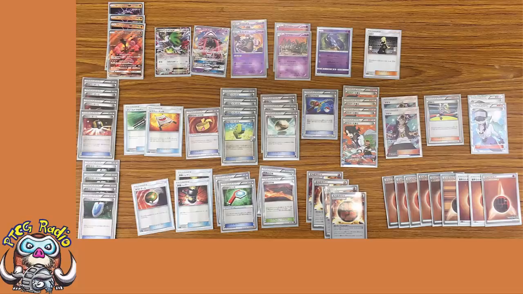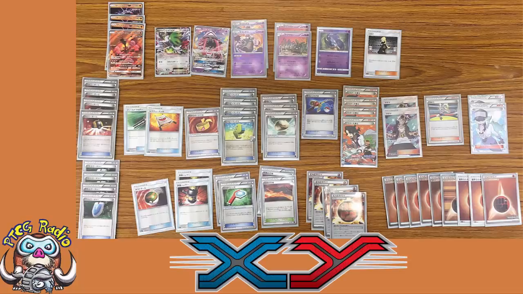And it's Buzzwole, not Zoroark. Although maybe you can understand, you know, Buzzwole beat Zoroark. Now, a quick reminder that Japan is playing in a slightly different format. Japan is playing X and Y onwards, which is more restrictive than our Expanded format, Black and White onwards, but less restrictive than our current Breakthrough on format.